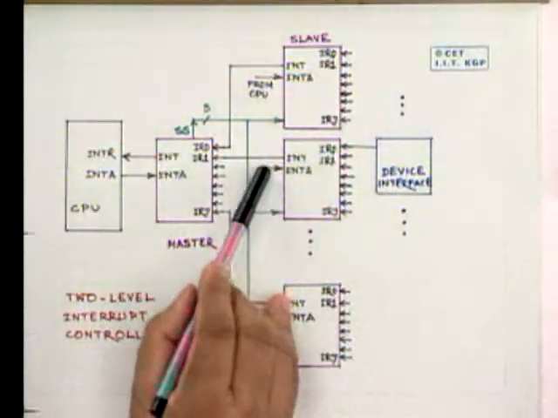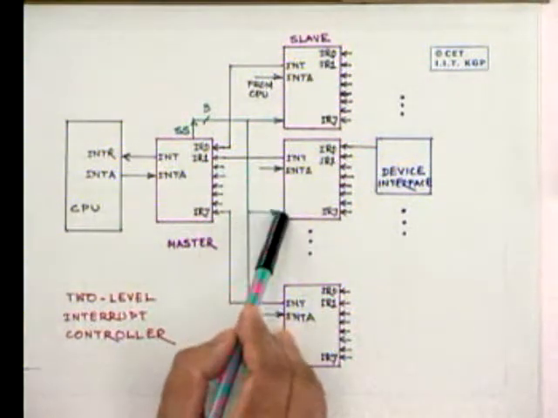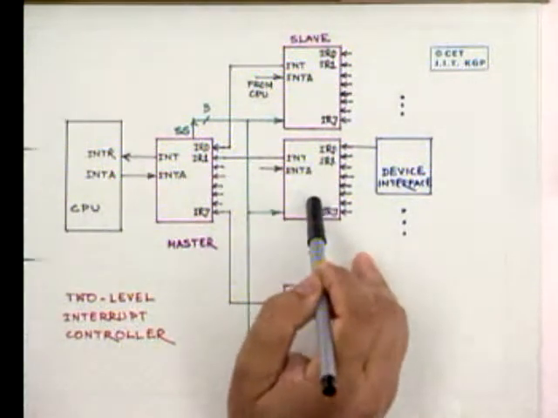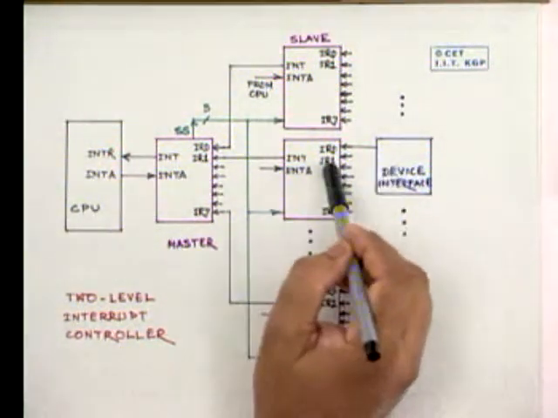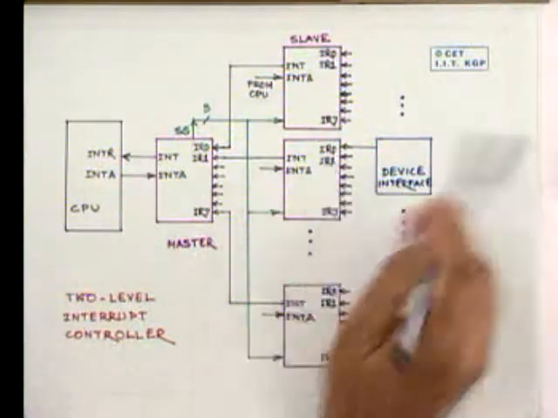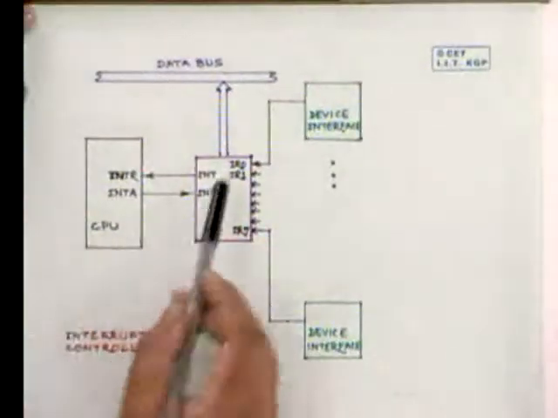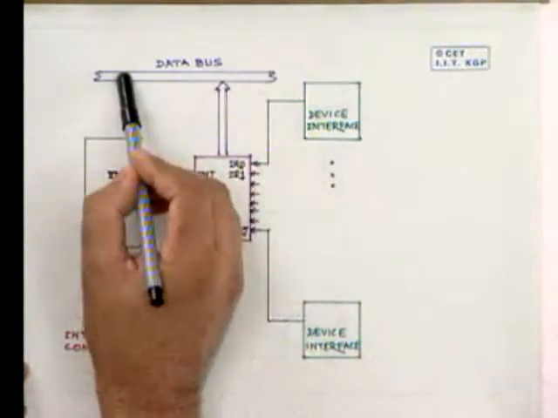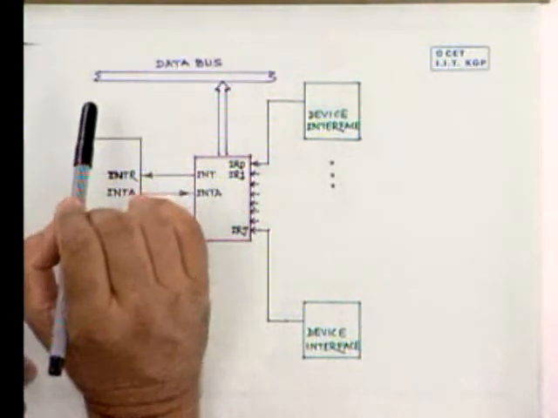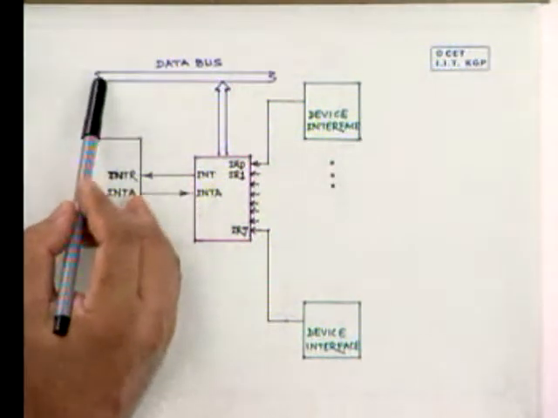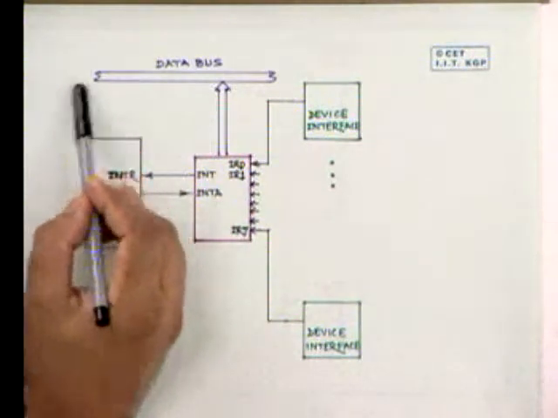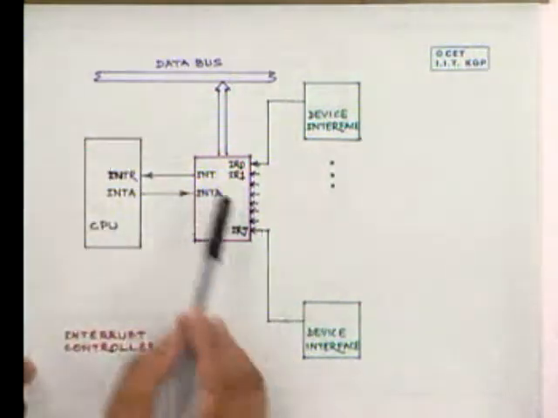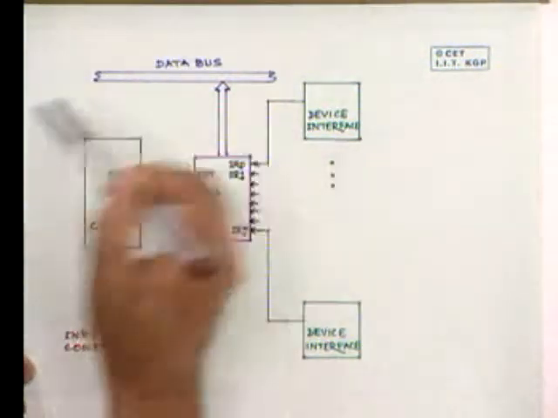But here the interrupt acknowledge comes from the CPU. Here the SS signal comes from the master. Then the slave interrupt controller corresponding to the device which had requested that interrupt is selected. That particular interrupt handler's starting address is thrown onto the data bus, and control goes into that interrupt handler, because now the CPU takes the address from this data bus and sends control to the routine whose address is contained in it.